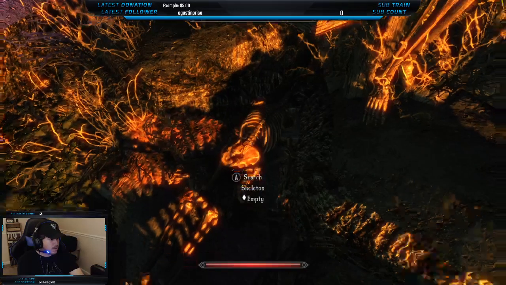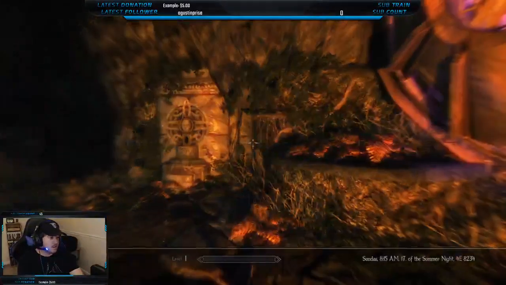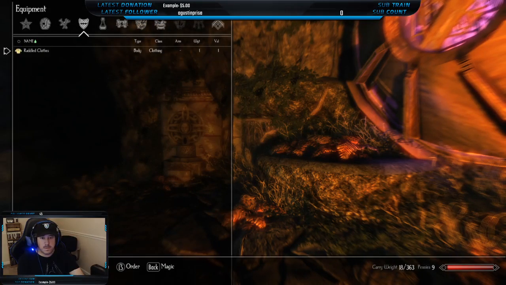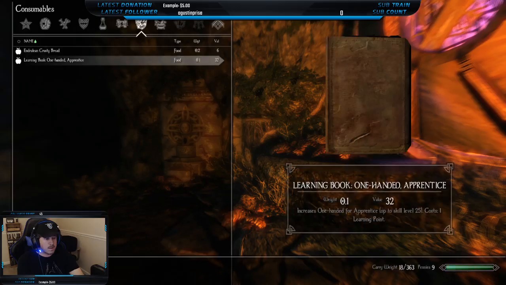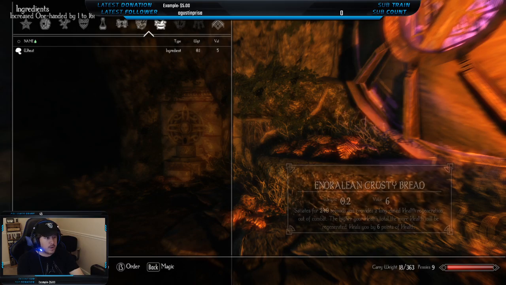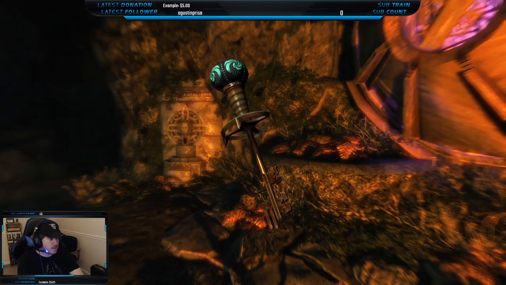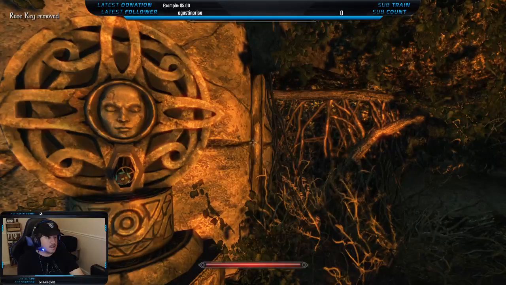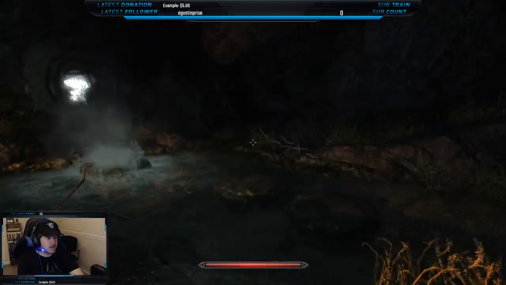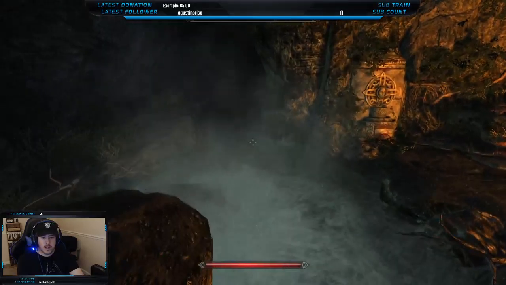Ooh, a rune key. Didn't have anything else. What in the world is this thing? I don't like the looks of that. Well, her one-handed went up a point or whatever. Rune key. It looks a little bit like the skeleton key from Skyrim. And that looks like a statue of Mara. Oh, okay. I hope you're doing well, Augustine.